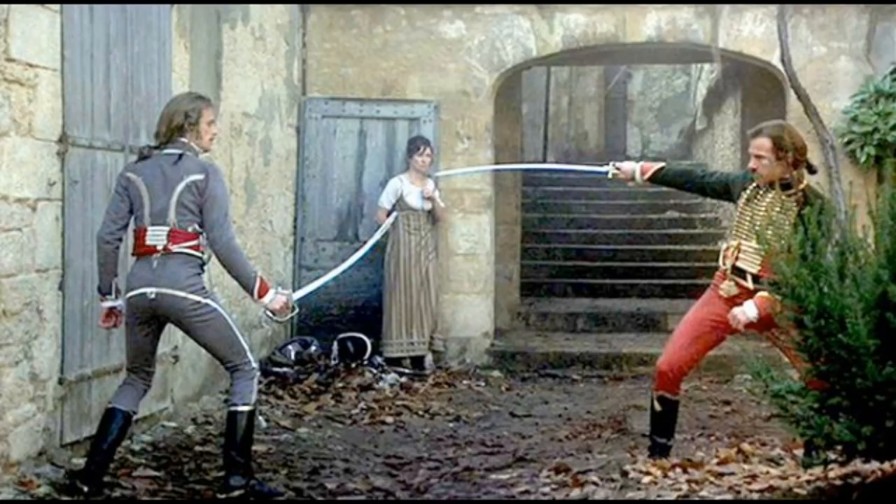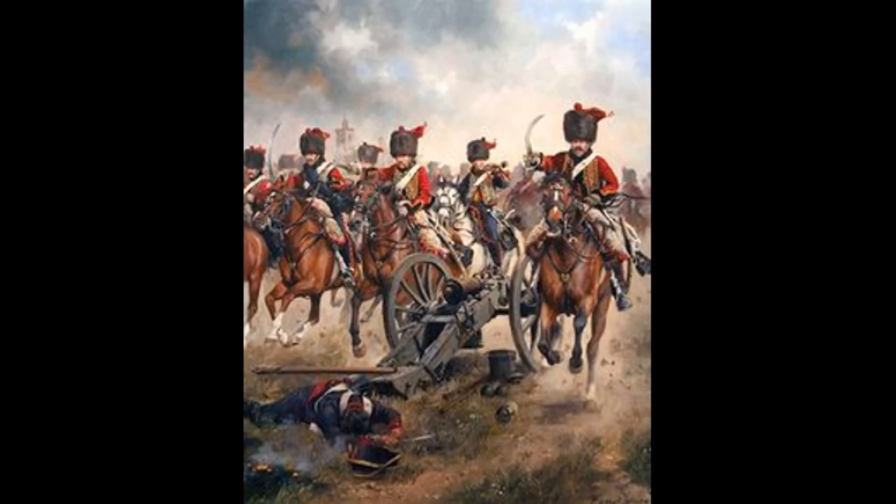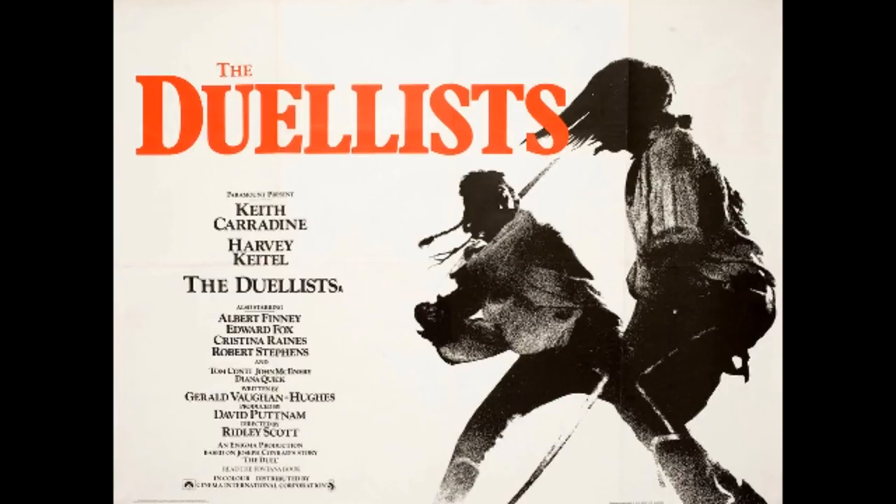Because of the reasons mentioned earlier and also the sheer magnificence of their uniforms, the Hussars are often seen as the public face of the Napoleonic Wars, and there are quite a few different media that really represent Hussars well. If you're interested in seeing Hussars and getting an indication of their mindset and uniforms, I can highly recommend the film The Duelists, starring David Carradine and Harvey Keitel — absolutely phenomenal. If you haven't seen it, I would recommend rushing out and buying it on DVD or getting the download. It's a superb film about two Hussars and their disagreement that takes place throughout the Napoleonic Wars. Highly, highly recommended.